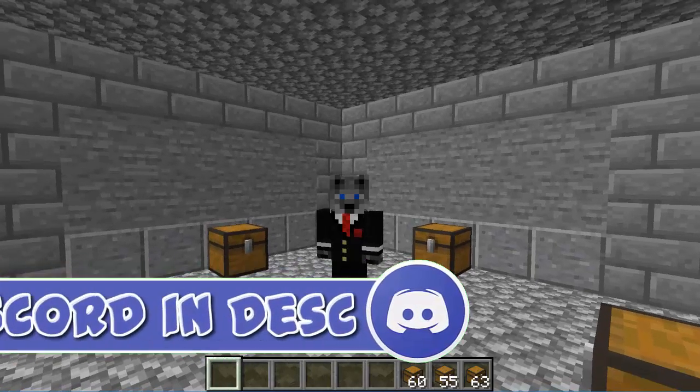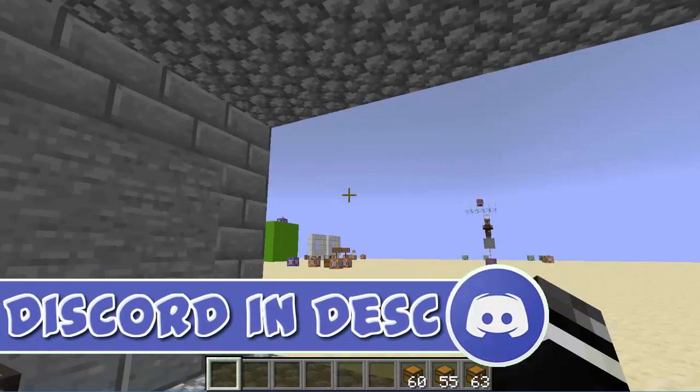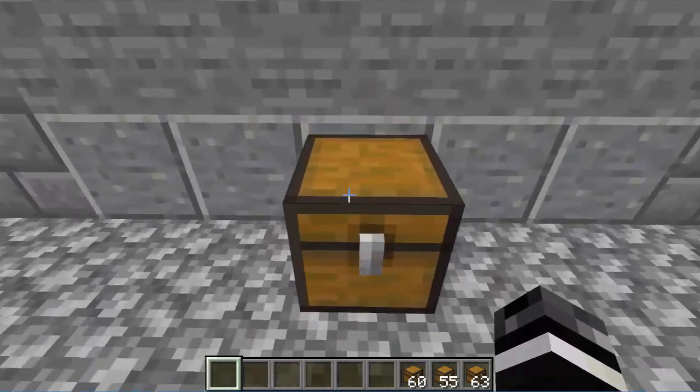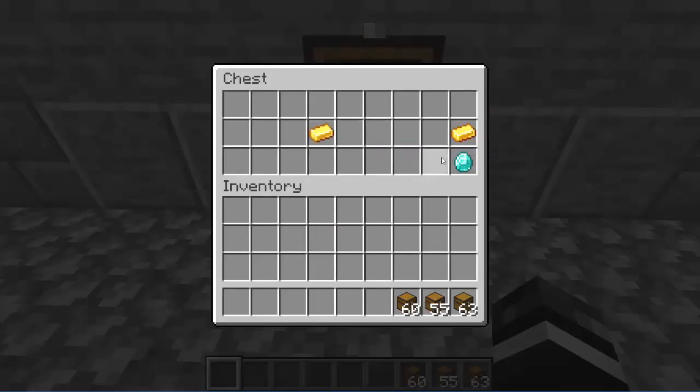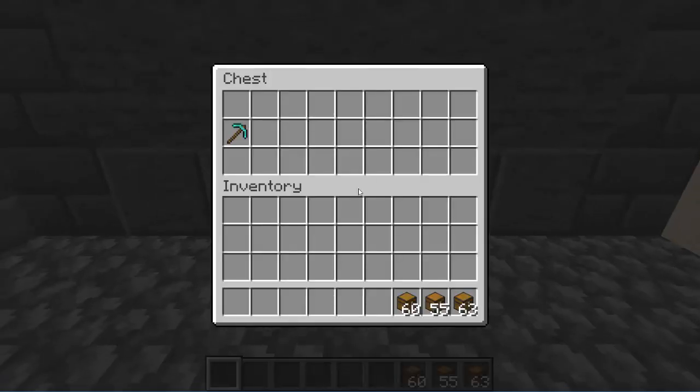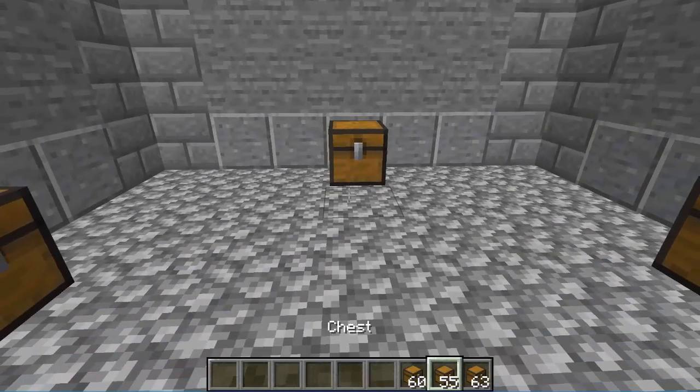And today I have another kind of interesting data pack. So let's take a look at this. We got 3 chests, alright? And I'm going to open the first one. And it has gold, gold, diamond. The second one, diamond sword, cool. Third one, and a diamond pick. I guess I got lucky.